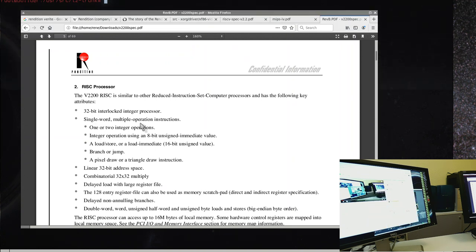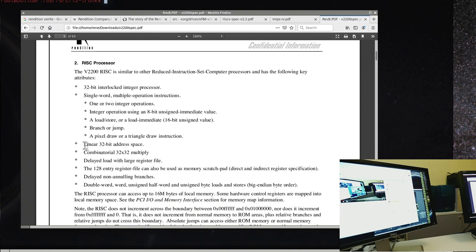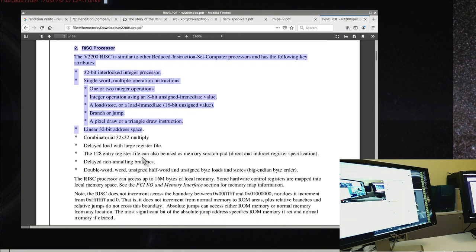32 interlocked integer processors. Interlock probably is where this MIPS-like comes from. Single word, multiple operation, yada yada, something linear. And by the way, it takes that linear 32-bit address space like you only have with 386 and such upwards, and yeah, multiply and so on.